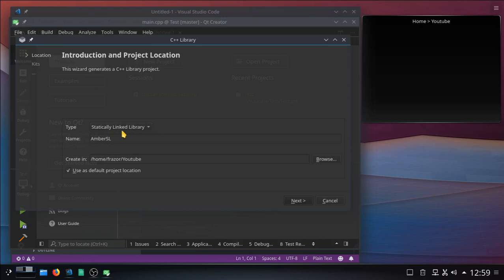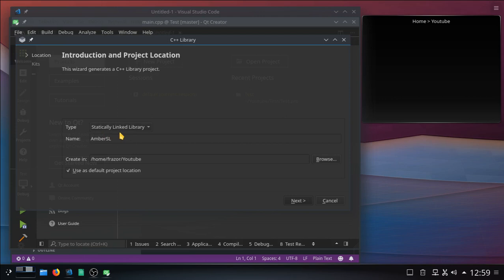Basically what that means is statically linked libraries are consumed by your main program, which in our case is test. So it bundles everything together and then compiles, rather than having one of those weird files like a .dll or a .lib or whatever just lying around that you have to transport with your program. The reason I'm doing that is it's good for testing. It's a better way for testing.